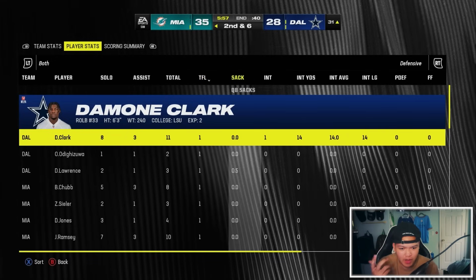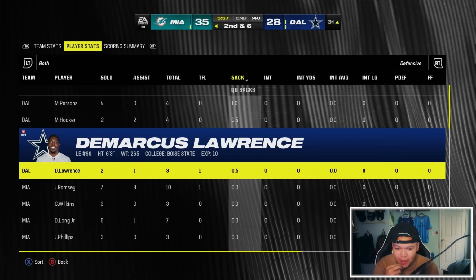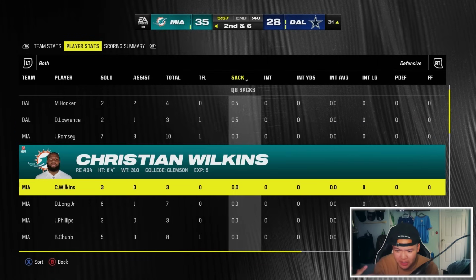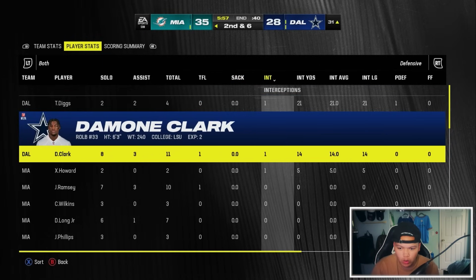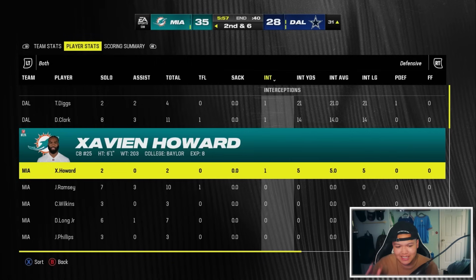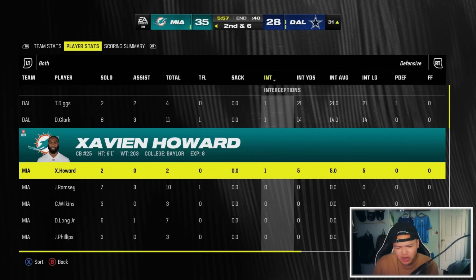Defensively, against Tagovailoa, a lot of players had 1. There was only 1 sack that entire game. There was Micah Parsons, half a sack for DeMarcus Lawrence. Our pass rush did nothing despite getting paid everything. Bradley Chubb, I'm looking at you. Trayvon Diggs, of course, got a pick. Damone Clark as well. And then Xavier Howard, who maybe could win Super MVP off that pick alone. No, he couldn't. What am I talking about?